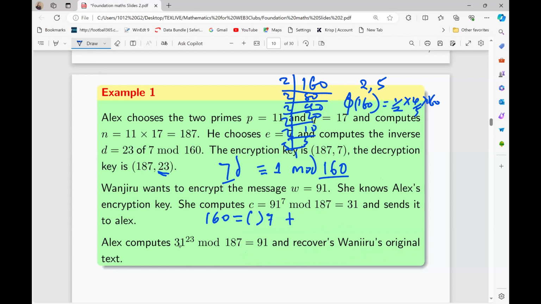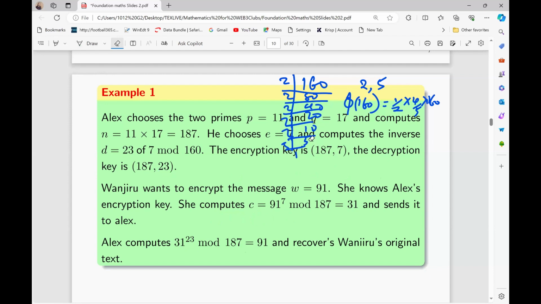Plus what is the remainder? That remainder. And then this remainder goes into what is here, how many times, and so on. That's what we are doing. You'll have to recall that. And then that is the Euclidean algorithm. Then you reverse, and when you reverse, that is the extended Euclidean algorithm.